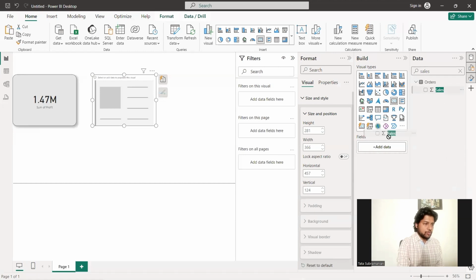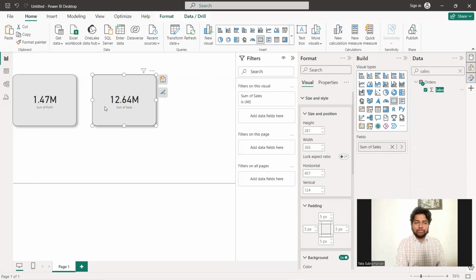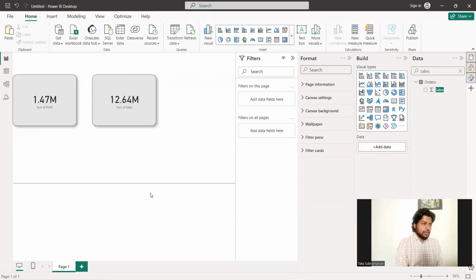I'm going to search for sales and drag it over here. You can see that it has taken all the formatting which is there in the previous card and it has even renamed the chart title and everything. So again, this is a very convenient way of formatting the charts and creating more charts with ease. So that is with respect to formatting, which I think is slightly better in Power BI.